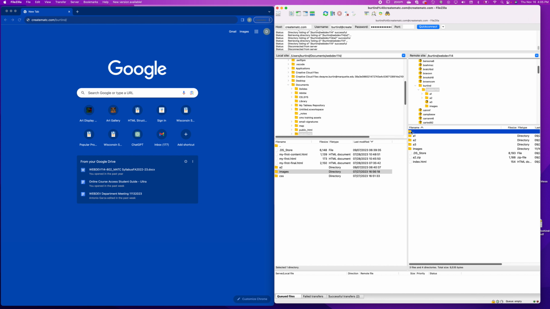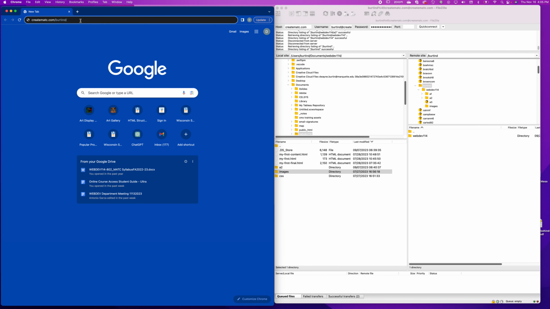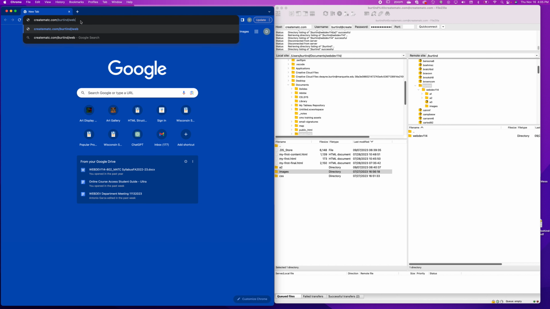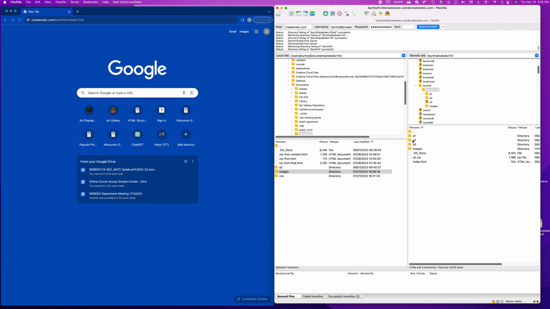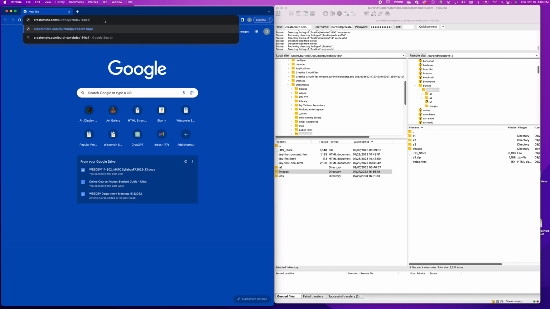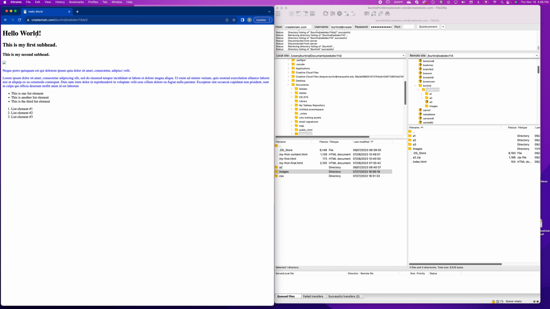And so at the top level, I put everything inside of a WebDev 114 folder. So I add that / whatever I want to point to inside of the folder, right? So if I'm going to this A1, I just type it as A1 and hit enter, and it's going to show me my first web page, right?